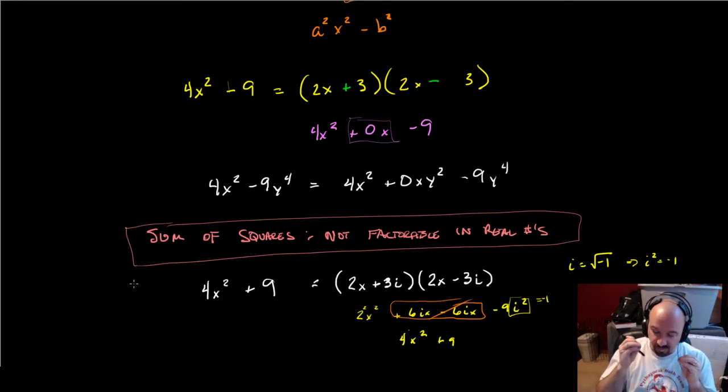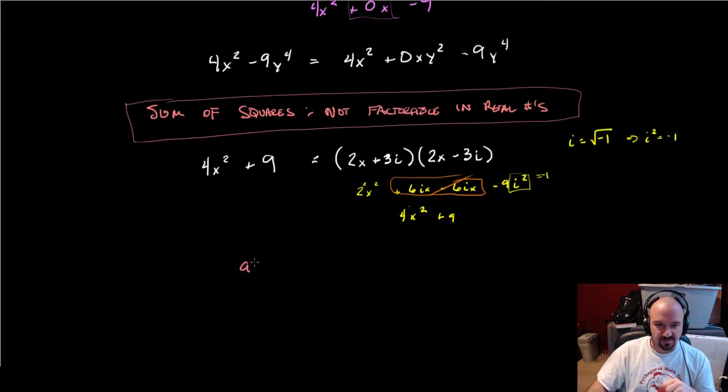The kiss of death for the vast majority of students here is when they see a perfect square, such as, let's use actual numbers here, 3x minus 1, and they square it. The first thing that they want to do is, because of all of their exponent rules, they just want to distribute the square. It is not the same as 9x squared plus 1. That is not the way that works.